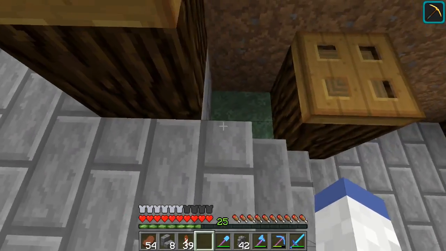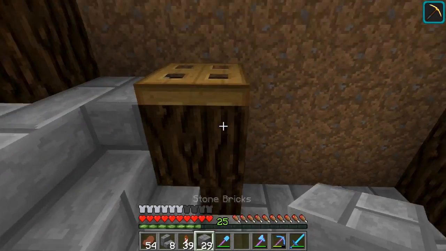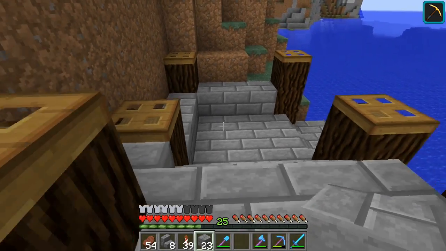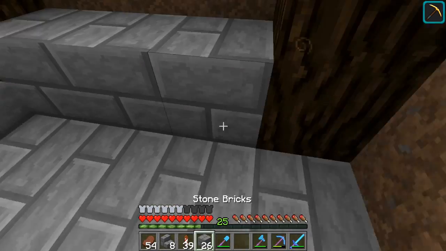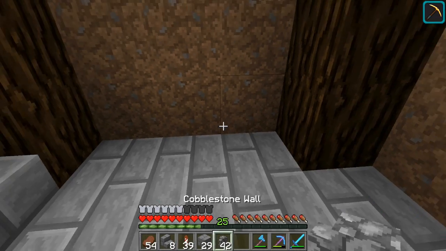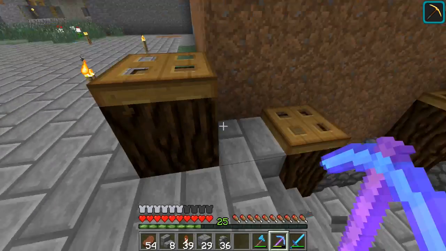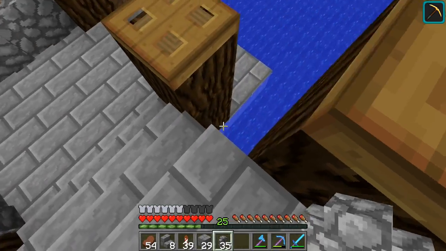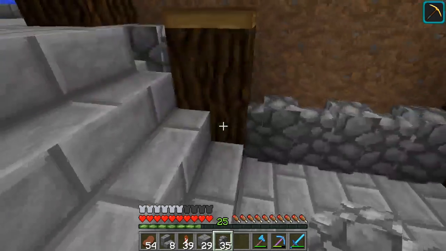So, I guess the main question is how do we connect these together? Now, my initial reaction was to just use a wall of stone brick. Like, that seems kind of appropriate, but I've got some other options that I want to check out as well. So, let's get rid of these. There we go. So, first off, let's try stone brick wall, or cobblestone walls. These are a good option, I think. But if we put it right here, that doesn't really look the best. Actually, you know what? I'm kind of a fan of that. That doesn't look all that bad.